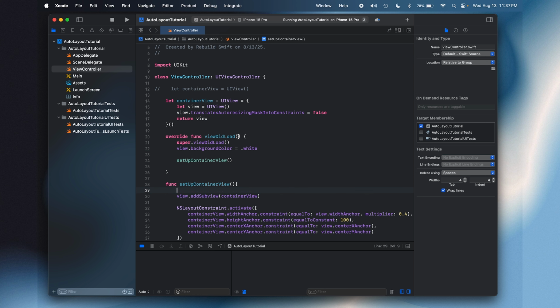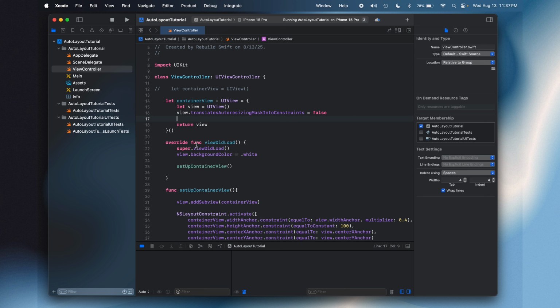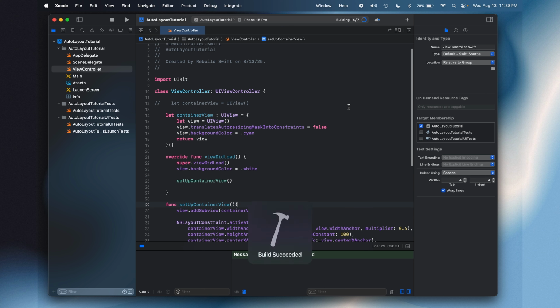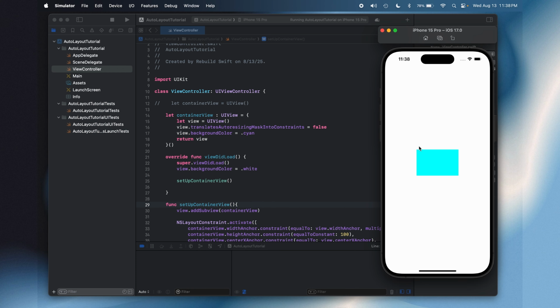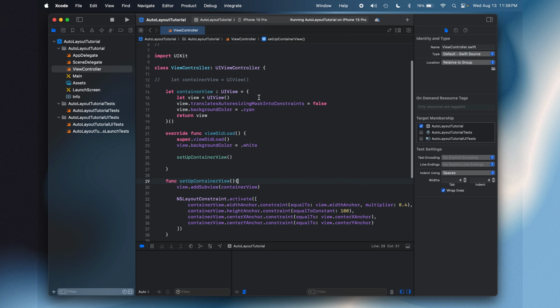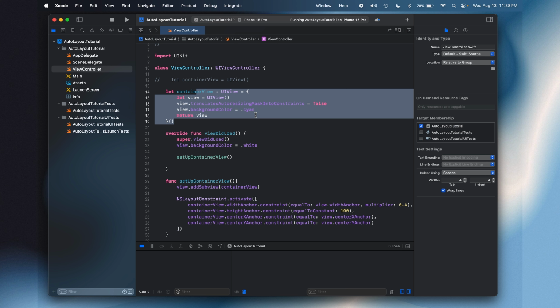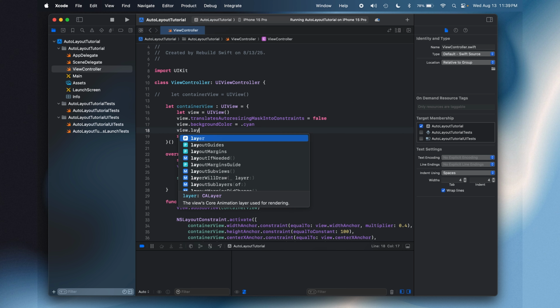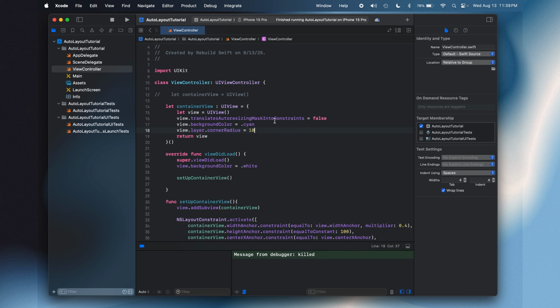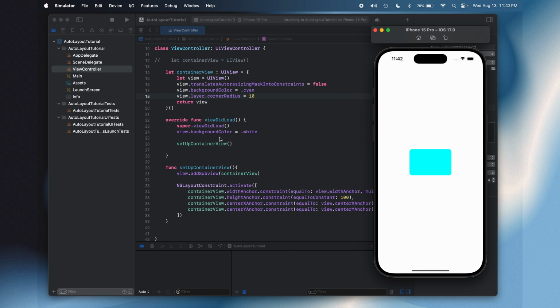And then we can set the background color inside this little contained code. Cut and paste it into here, but we can't say container view, because we declared it inside as view, we have to use view here. Let's run this again, and everything should be the same. Yep. So we're not doing the setup for this container view over here in this function. Whatever we can set up in this little code snippet, we'll do that. We can also change the corner radius inside here, rerun the project, and awesome.